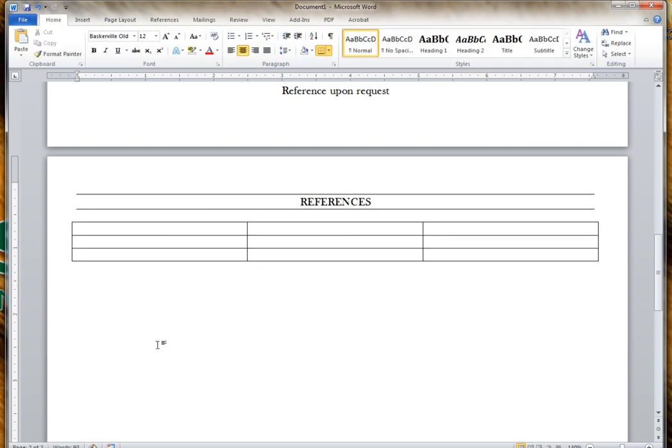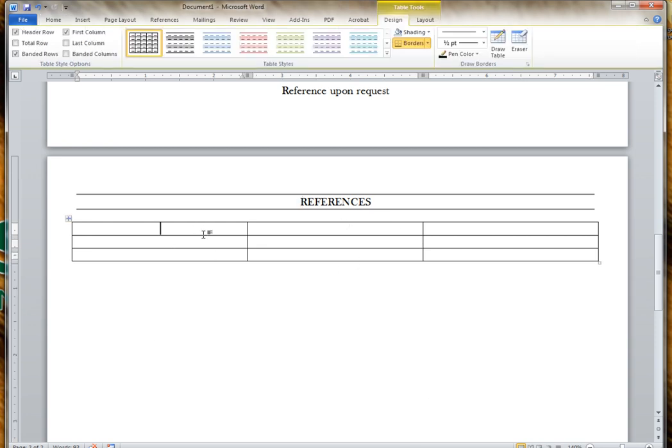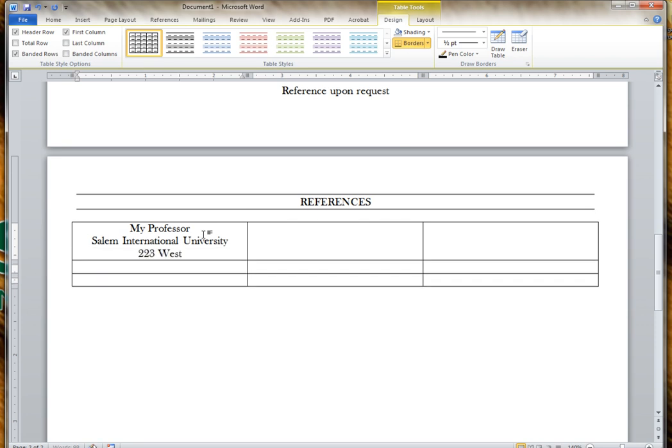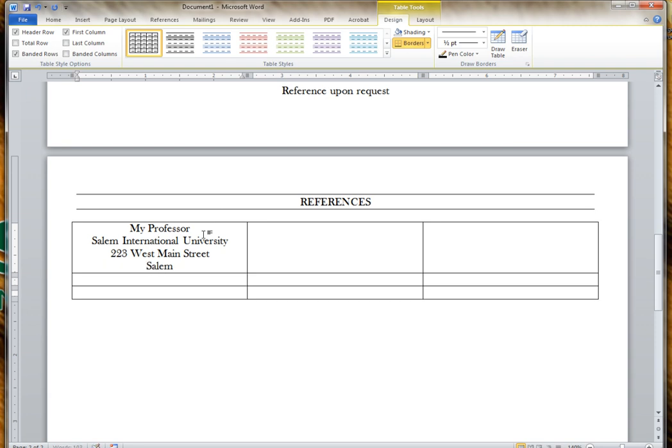All right, so once I get my table in place, it's below my references tab, and I've got my table. Now I'm ready to start working on information. So let's put in here, all right, so we're going to put in an address here.